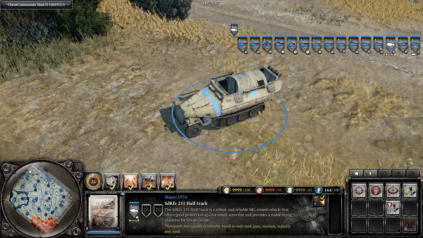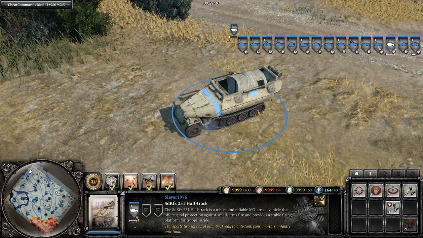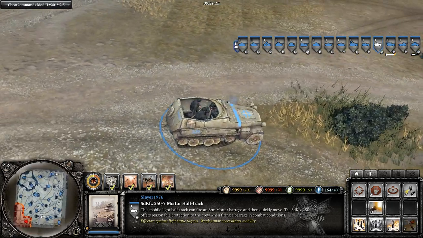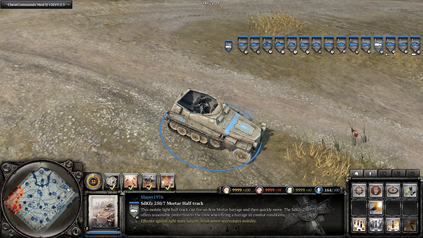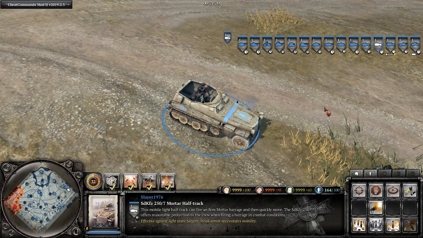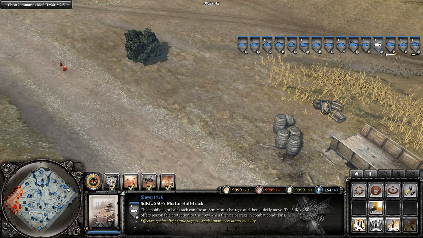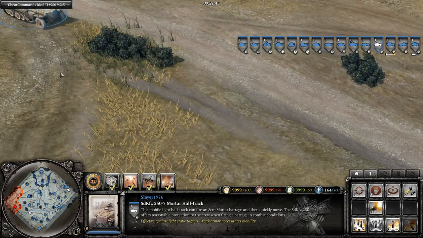Okay, let's go to the predecessor of the 251, which is the 250, and we start with a variant which was not very common. This is the 250/7. It was a mortar half track, as you can see. The mortar half track would be manned by a driver and a mortar crew, and the mortar crew would be similar to the mortar crew in the infantry department.